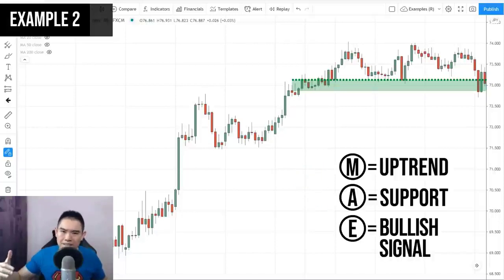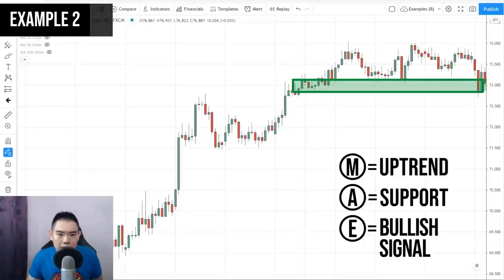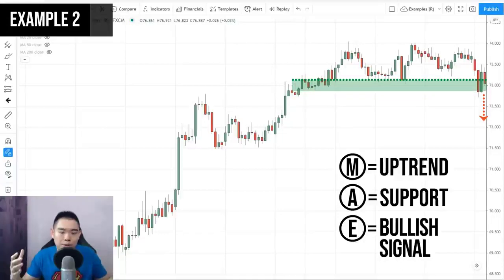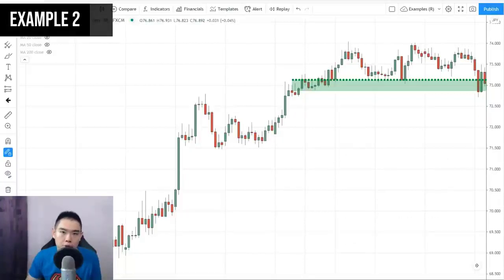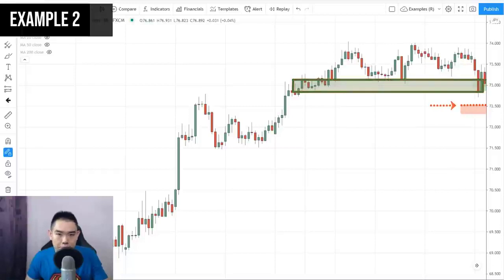So this means if the price breaks below support, then your so-called hypothesis is wrong. Because this is the area of support that you expect the price to hold. If the price breaks below this area of support, clearly the hypothesis that this trade could move higher is wrong, and you want to exit your trade. To do this, it's very simple. You want to set your stop loss at a level which will break support. So clearly, anywhere from 72.50 or below, if the price breaks down and hits this level, this area of support is broken and you want to exit your trade.